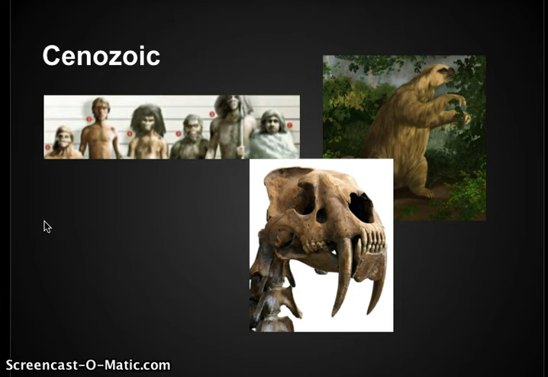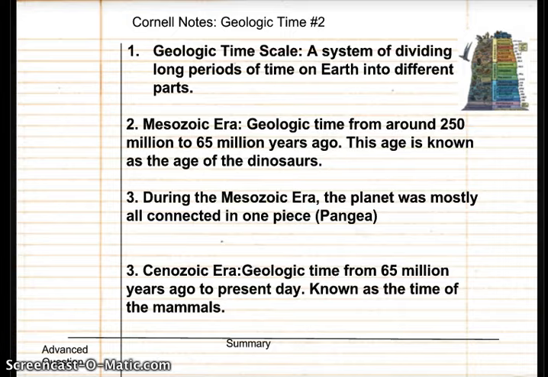Then the age of the dinosaurs came to an end, and we'll talk more in detail, but we think it was an asteroid or meteorite from outer space, although there are other ideas as well. We'll talk about those. But then it was the Cenozoic era, which is the age we're technically currently in now. The Cenozoic era is when mammals, which are us, and creatures such as the saber-toothed tiger and the large ground sloth lived. It's known as the time of the mammals. And we're still in this age now. We live in the Cenozoic era. So we know it as the geologic time from 65 million years ago, when the dinosaurs were wiped out, to the present day.